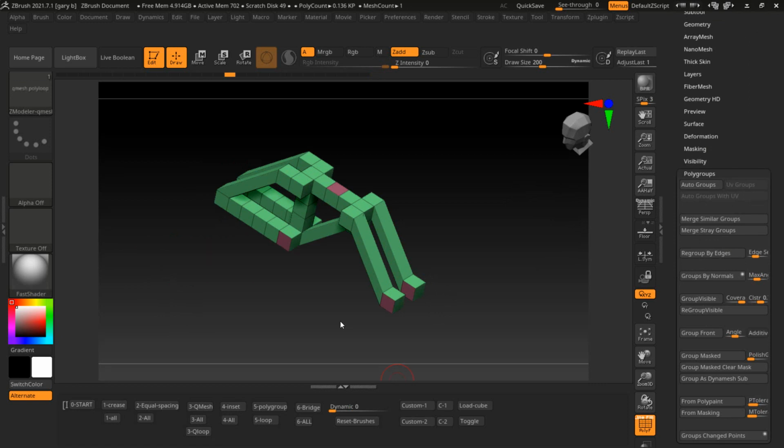Alright, I paused the video, so back to the bridge thing real quick. As I said, the top one here, delete face and bridge, is a two-step process. You have to delete the face, then connect the edges, then it bridges them. What's good about this one is you can do a straight bridge, or you can have one with an arch. Now this one below here, you're not doing the edges, you're just doing the faces. The only thing is you're only bridging two faces. You don't get an arch with that one.